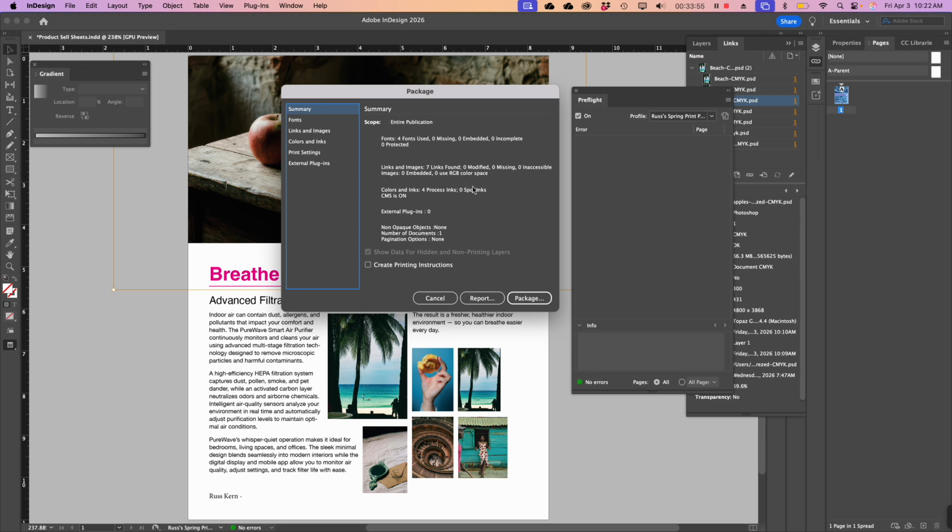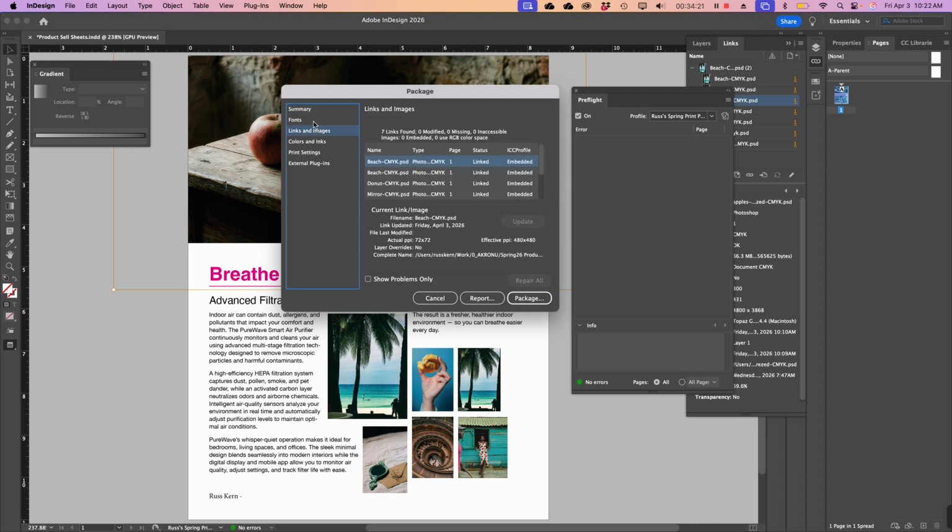So the nice thing about packaging is, if we hadn't pre-flighted our file, done all this work over here, we would see all of those errors here. It'd let us know about all of those. It's one last check to give us a chance to make sure we get it right. So this is all good. It's clean.